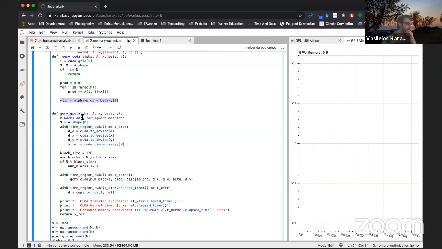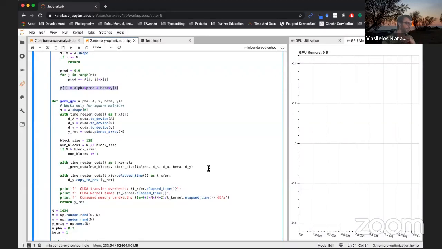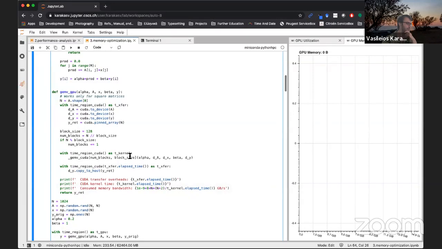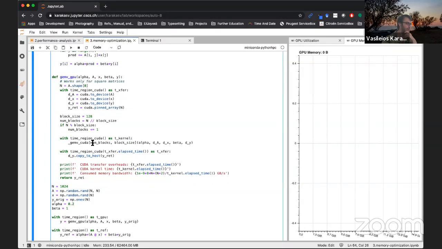And I have also this wrapper, gemv GPU, which does also the data transfers. Again, I'm using a pinned array for the copy back, the block size, and here I'm calling the kernel as we've seen.